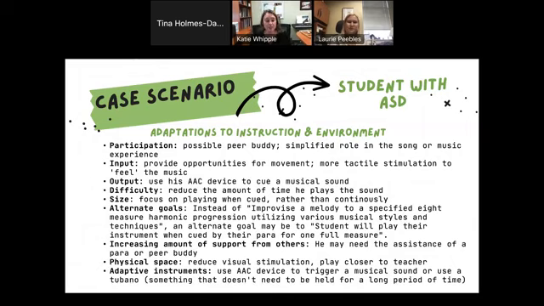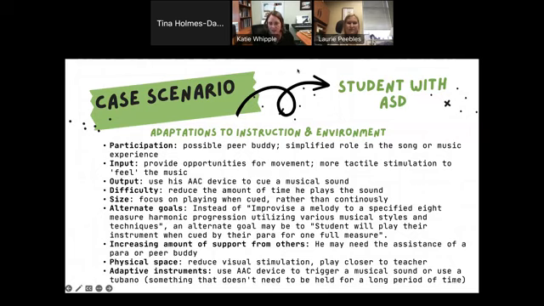So maybe he has an iPad. I'm not sure what resources they would have, but we could use some type of AAC device to cue a musical sound. If that's the way he's communicating, instead of the app saying yes or no, it could have sounds attached to the buttons, or other pictures. So maybe he cues a musical sound. We could adapt the way we change his output, because he seemed to have a hard time being intentional about which one he was trying to select. But it's something you could have a peer buddy work on with him.